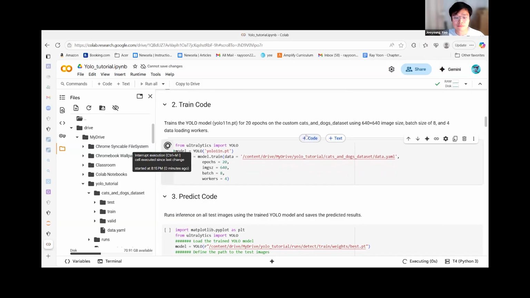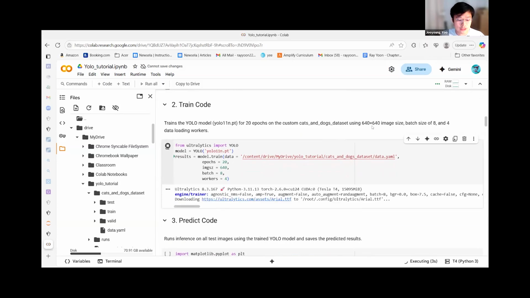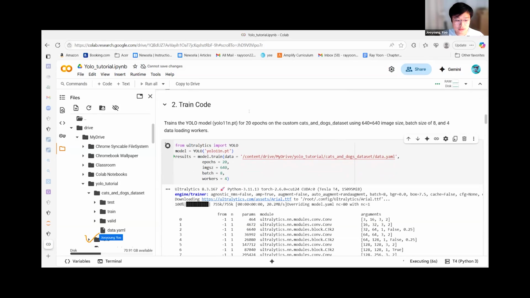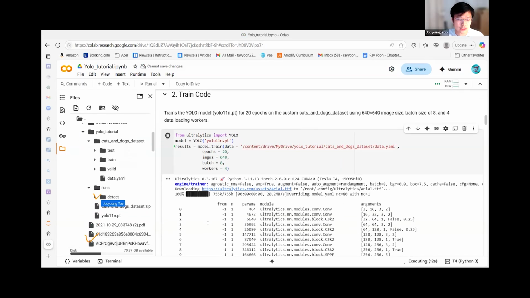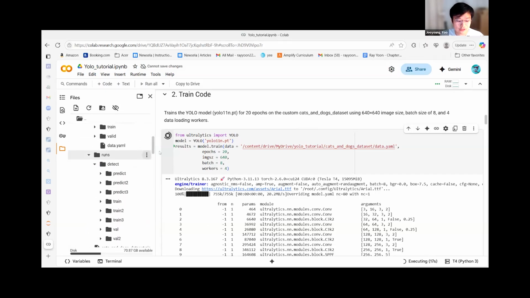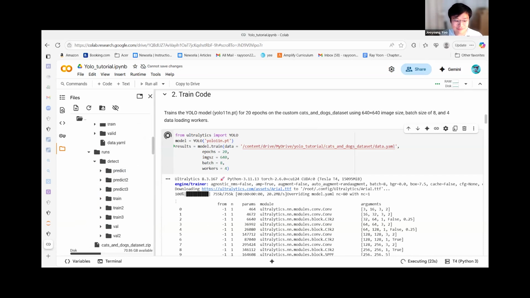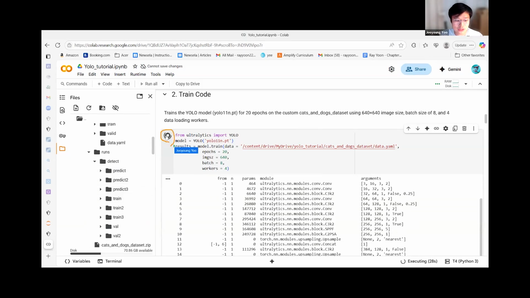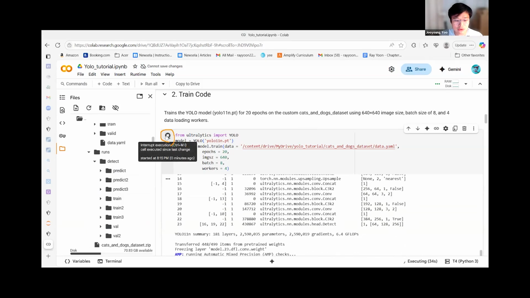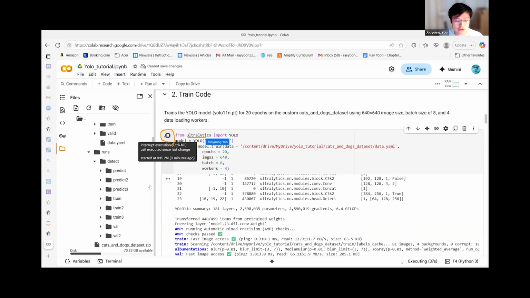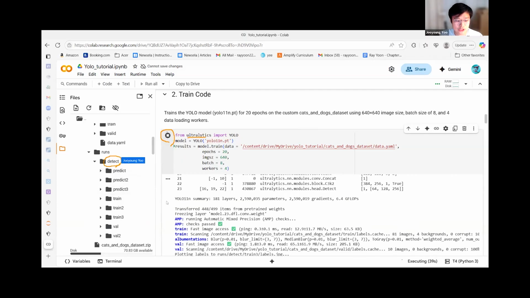Can you just click the runs folder here? Just for checking. Okay, and click the detect folder. Oh, you did a lot, right? So you can see, if you run this train code, then automatically the YOLO, the Ultralytics, will create the detect and runs folders here.